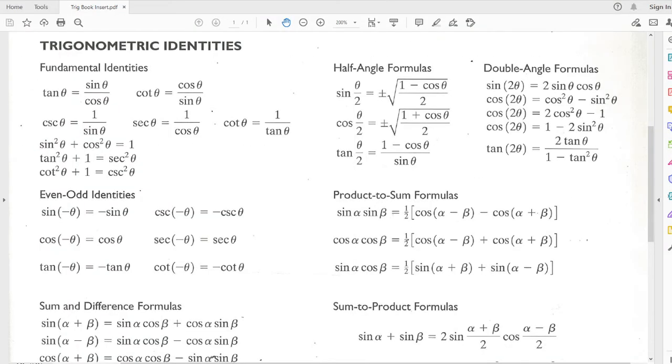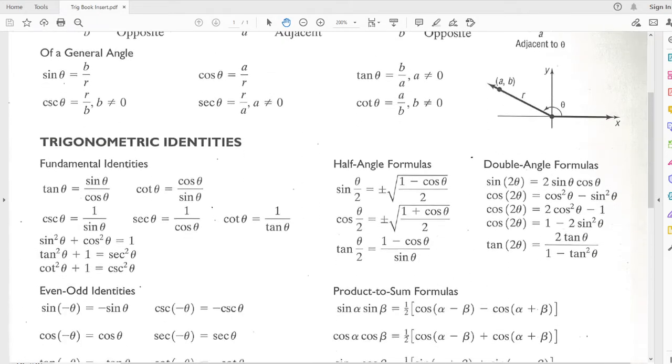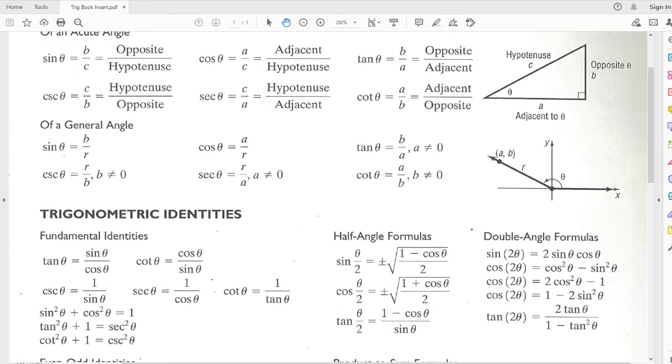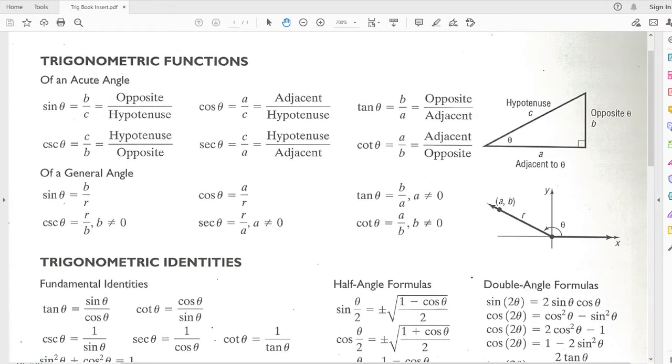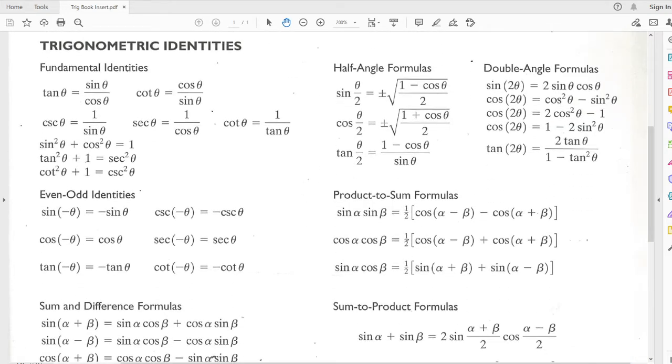Here's all of our trig identities that we learned in trig. Basically, trig class is like learn where all this stuff comes from, right? And the way that trig class goes is that the first couple weeks, we define our basic trig definitions up top here. I don't expect anybody really needs any of this stuff. This is just saying, hey, do you remember how sine and cosine are defined relative to a triangle and relative to each other?